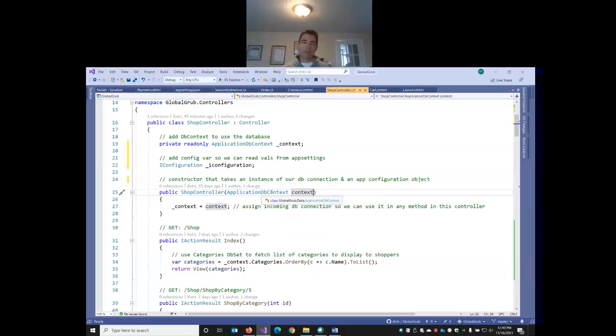Whenever you instantiate our controller, you have to pass it a database connection. You are also now going to have to pass it a configuration object.